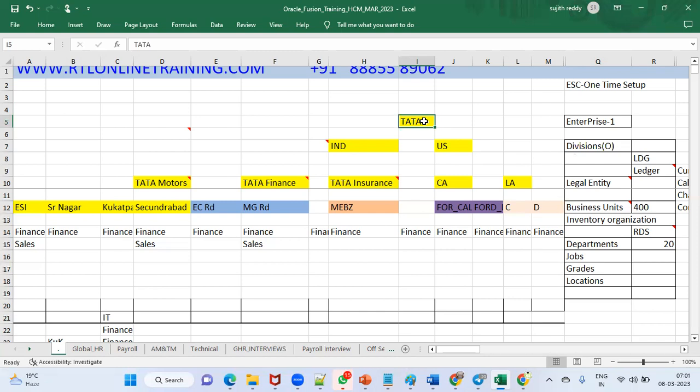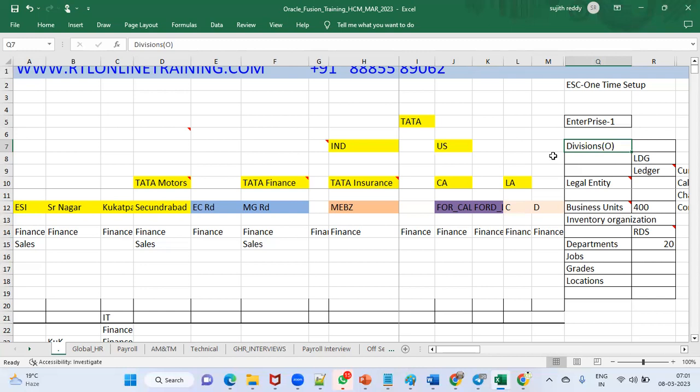Let's say the client does business in India and the US, and they decide Tata India is different and Tata US is different. Then we are going to have two divisions: Tata India division and Tata US division.